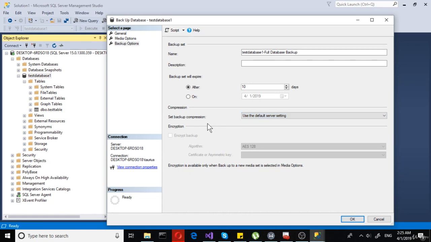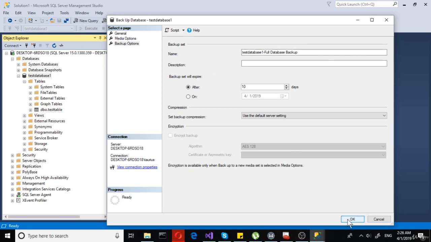And then you also can encrypt that, but we won't get into that. You need some other stuff to do that. So just have your expiration 10 days, or you can do it on a certain day of a month, and obviously you would then run a job on that certain day of a month that would create your backup. So let's do 10 days, and we will do a job which will back up the data every 2 days.